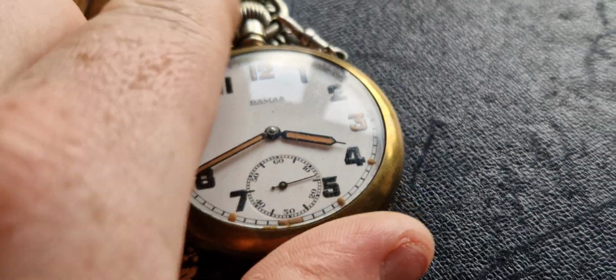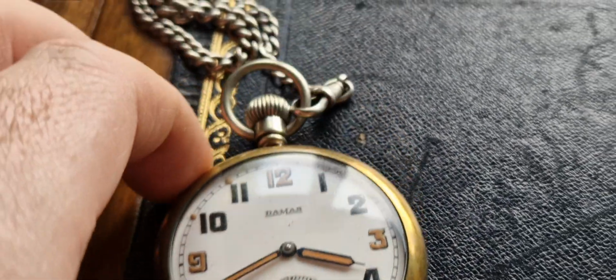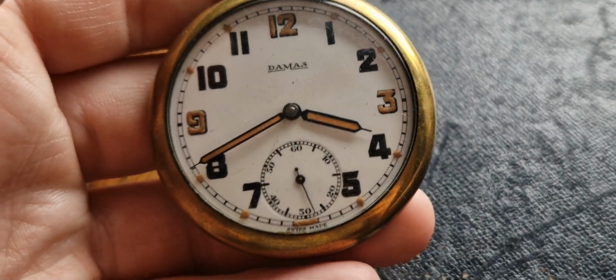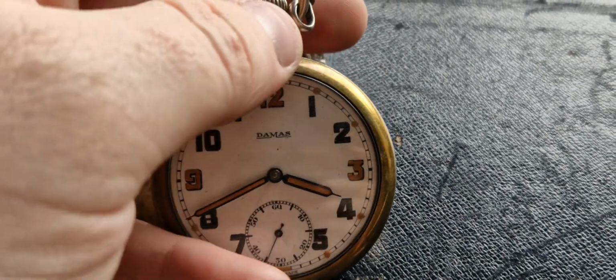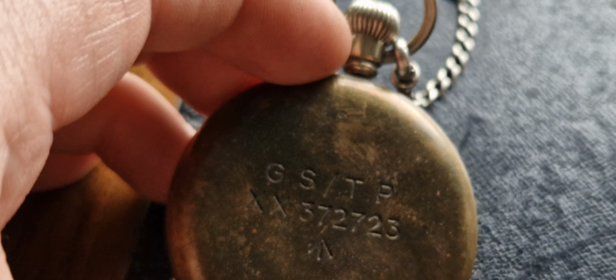I mean, obviously you can see in the light there, the case has a lot of scratches on it, but it's still a beautiful piece of history, and you don't see these often, and if you do see them, I highly recommend picking them up. They're really, really fascinating, but there's not a lot of information on these, unfortunately. There's some info on who they were made by, and if you can find the person who these were issued to, by the service number or something, and if somebody can Google that service number and find out who made it, that would be absolutely amazing.